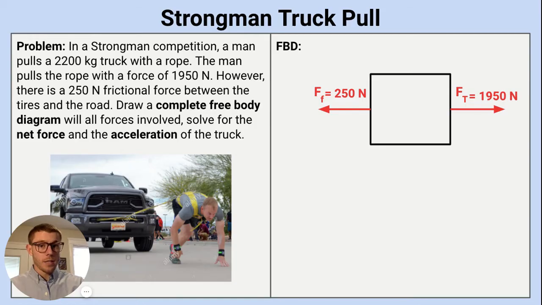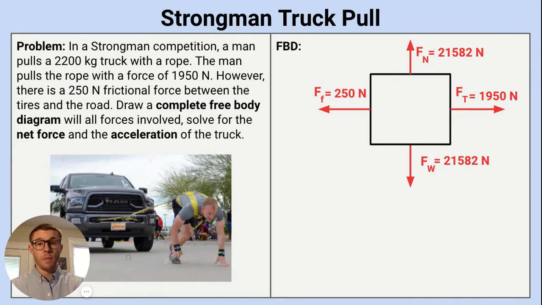The truck has mass, so it must have some weight because of the mass, right? So here we have a force due to its weight of 21,582 newtons. This force comes from using the mass times the acceleration due to gravity, which is 9.81 meters per second squared. If we have a force weight of 21,582, we must then also have an equal and opposite normal force of 21,582 newtons, because the truck does not accelerate in the vertical direction, either up or down. So we really don't care about either of those forces because they effectively cancel when we look at net forces.